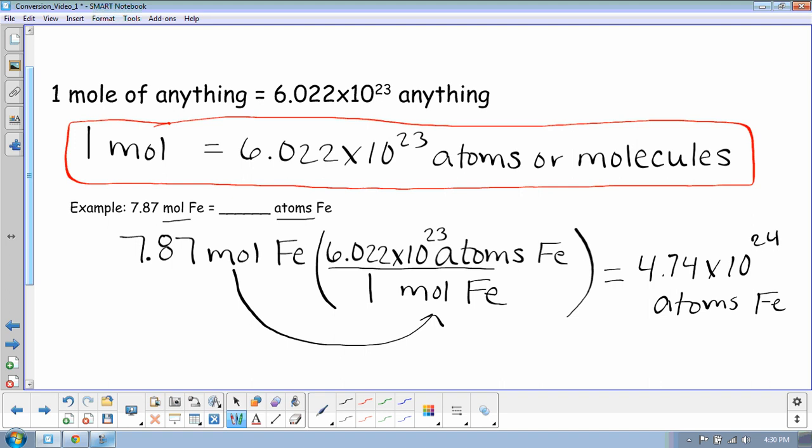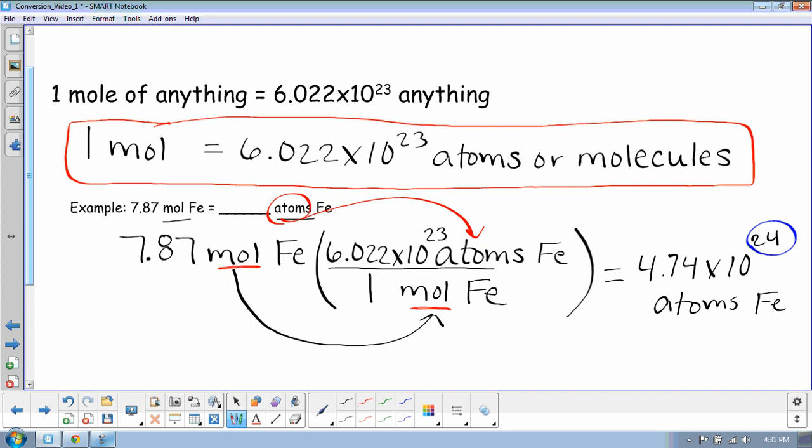Okay, so at this point, this is a pretty simple, normal question that you're likely to see on your test. There are a couple of things to note here. The unit we started with is the unit that ends up on the bottom, and the unit that we wanted ends up at the end on the top. So that's how you know you're going to be right every single time. Also, one thing you want to look at here is the magnitude of the number. This is a really big number. That's a really good thing because there's lots and lots of atoms in 1 mole, and we actually have more than 1 mole here. We actually have 7.87. So that's looking pretty promising.